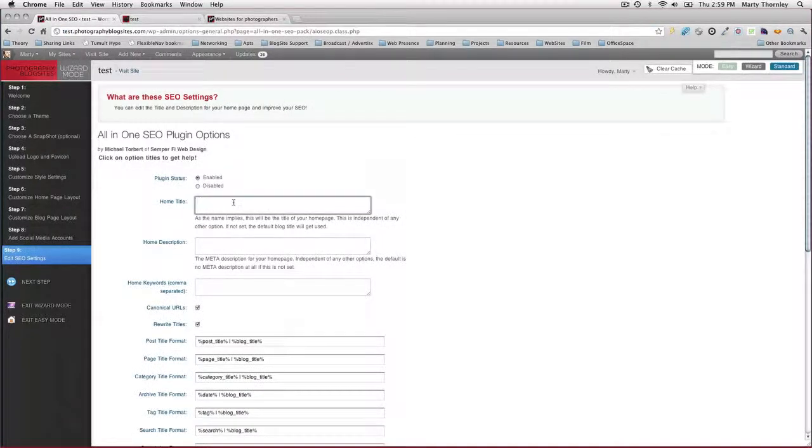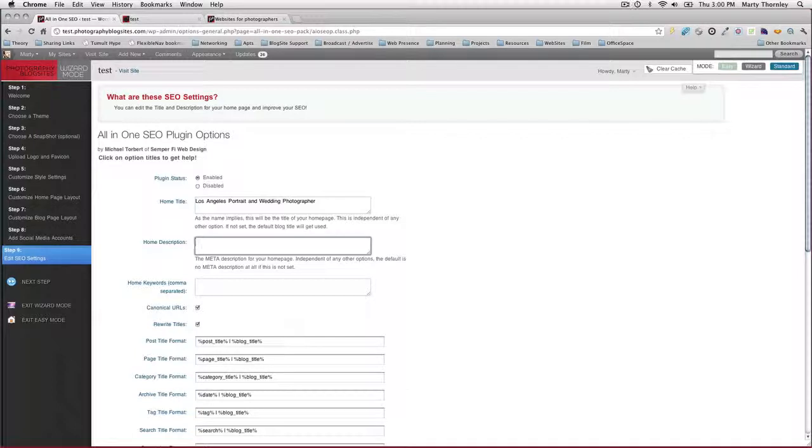So we want to come up with a title that will help us get found for what we're trying to do. Usually I would recommend putting the city, what you do, and you might get more specific if you only do weddings. You want to keep this a small phrase, say 5 to 6 words, a location, what it is you're trying to get found for, and maybe some kind of description word like portrait or wedding.